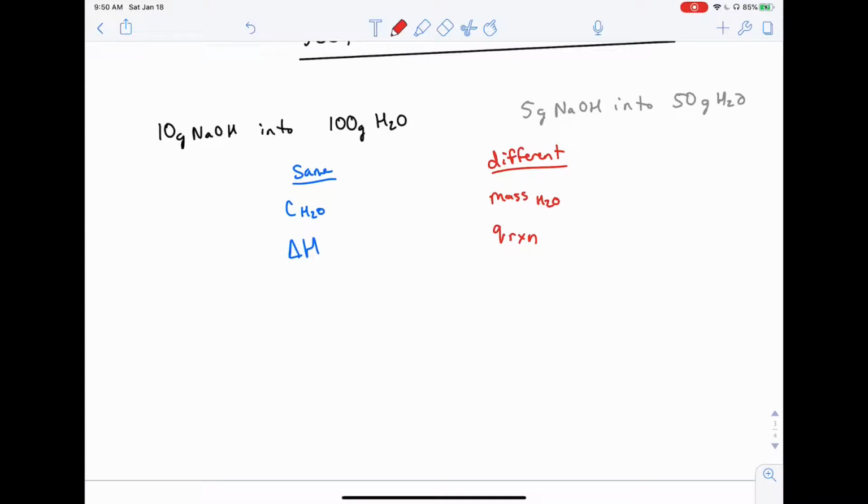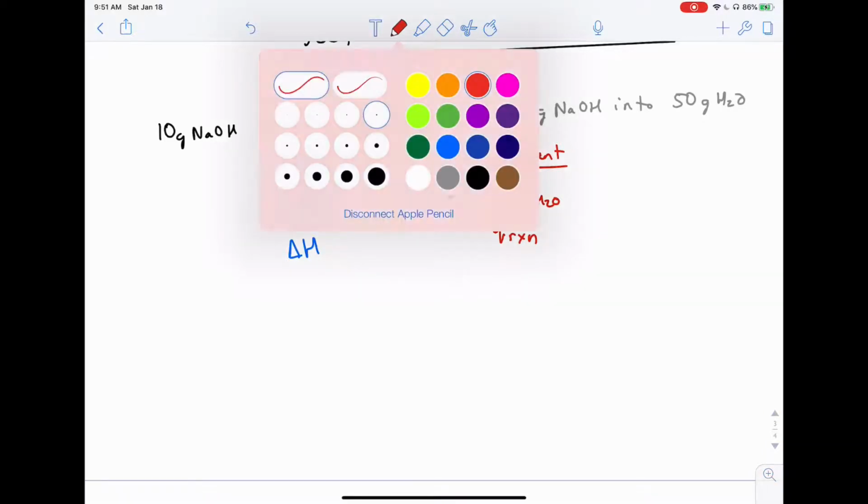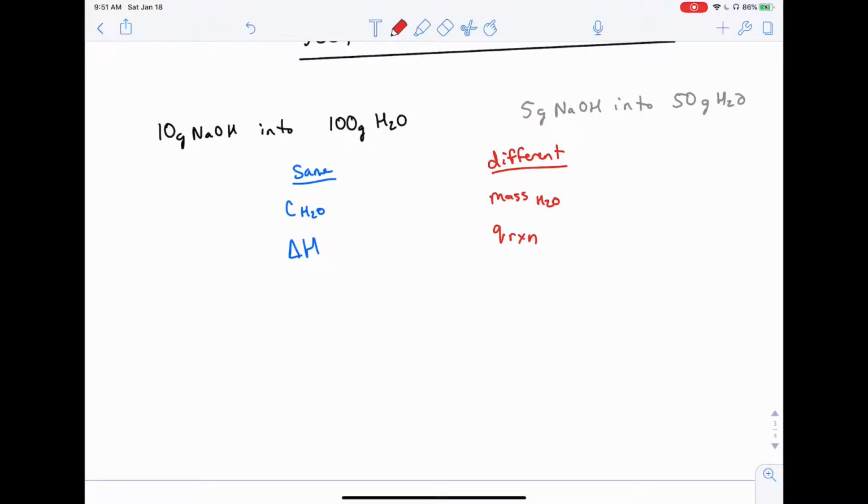Sure. Delta H is the heat exchange per 1 mole of the reaction that's happening. So as long as it's the same reaction, no matter how much you have, you'll get the heat and you'll divide by how much you have, and you'll always get the same proportion per mole. Right. Kind of like the same analogy with your fuel economy, right? It doesn't matter how far you drive, you'll still spend a proportional amount of gasoline, which means you get the same ratio. Okay, Pancho. Okay, why is delta T the same?